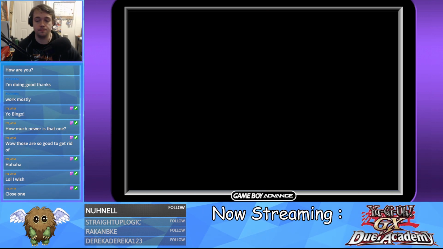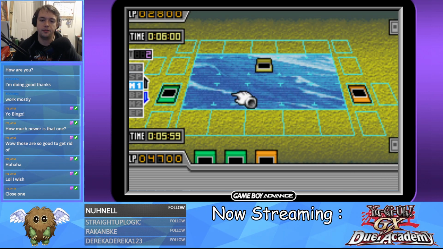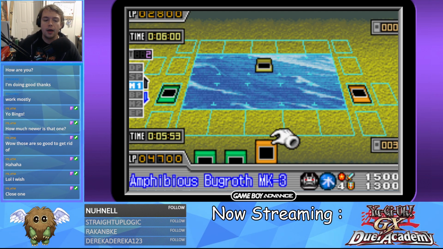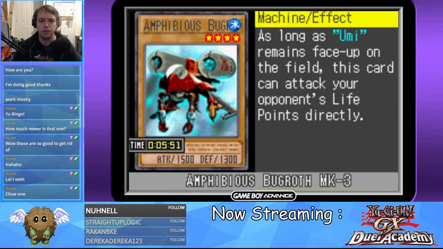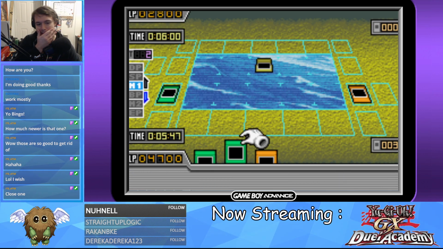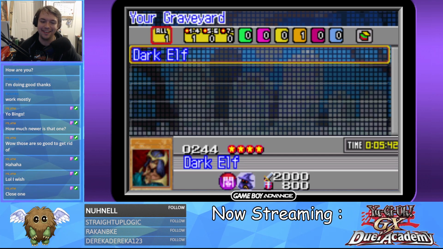Ten more. All right. Next. Let's see, what do we got here? So Emperor Mantis, we have Yumi, we have Megamorph. What does Ambitious Gofer... Bogarok MK3 do? As long as this card... I kind of like the look of that. Yeah, I kind of do.